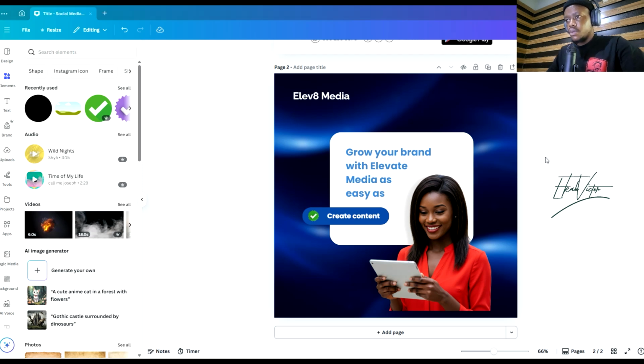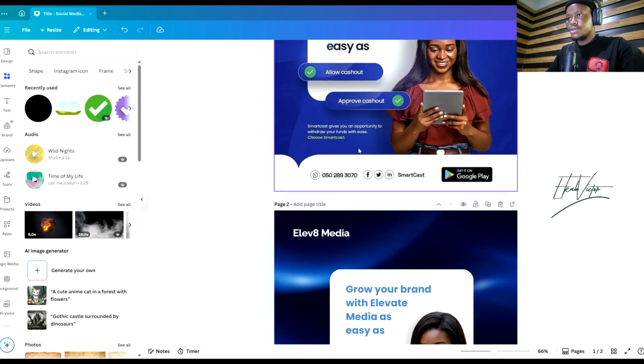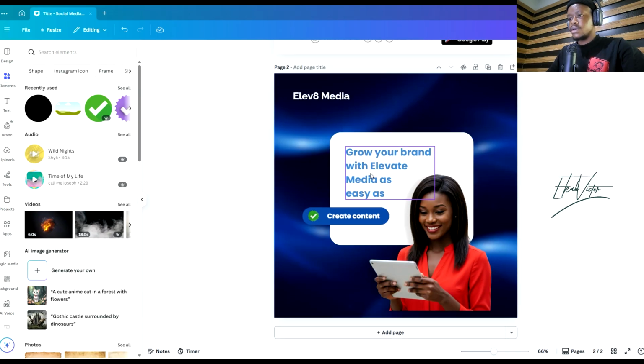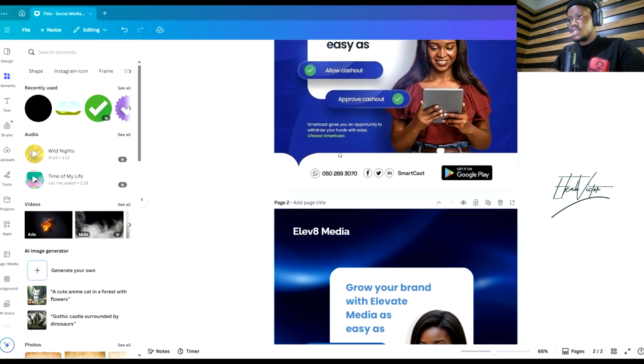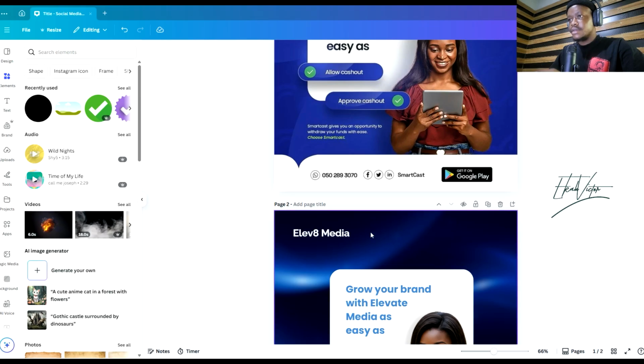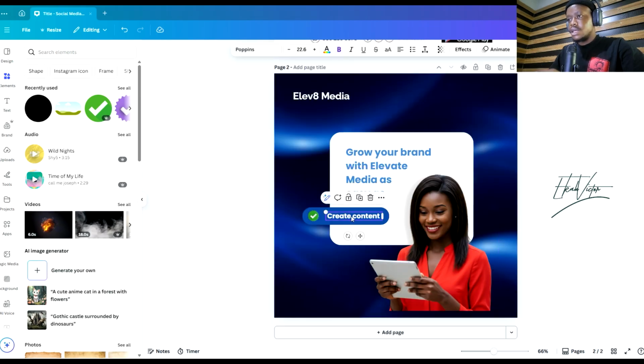Alright, so now what we need to do is to create the second one. So what we can do now is to click on all of this, right? We do not want to start creating afresh again. Since they are most likely the same thing, we can click here, hold down shift, click on this other element, and also click on this, and then we can duplicate.